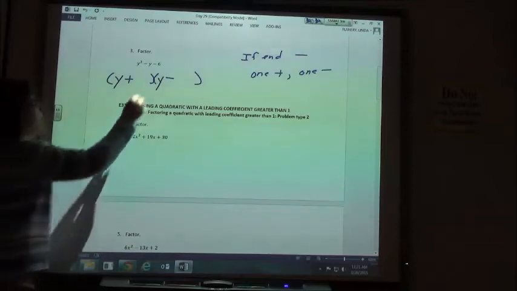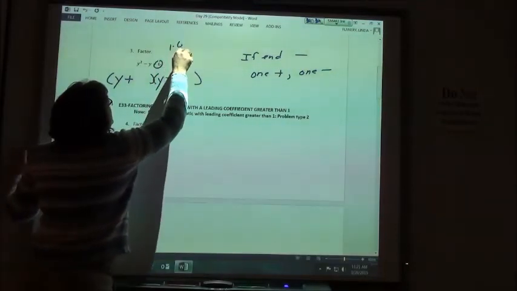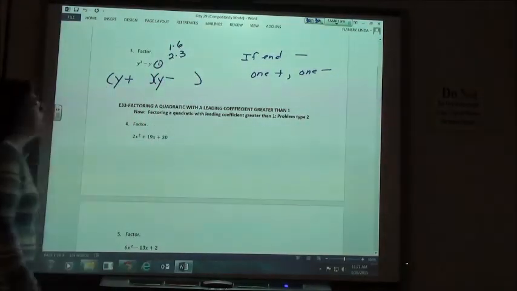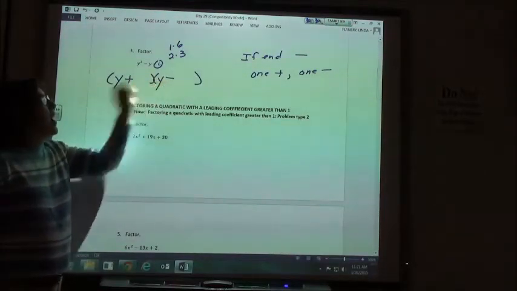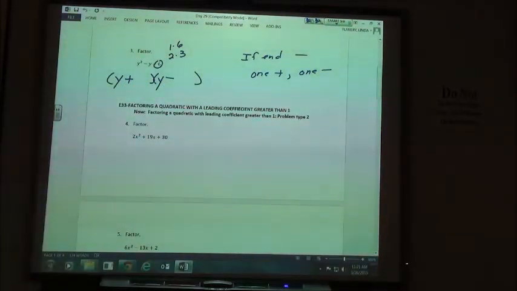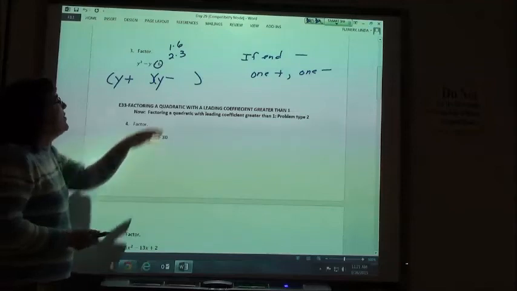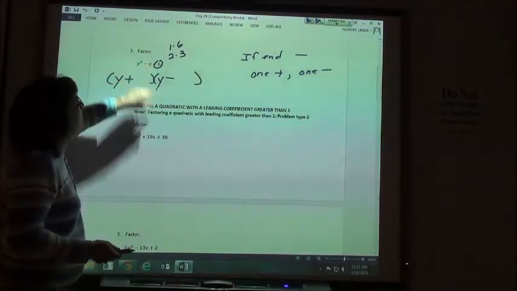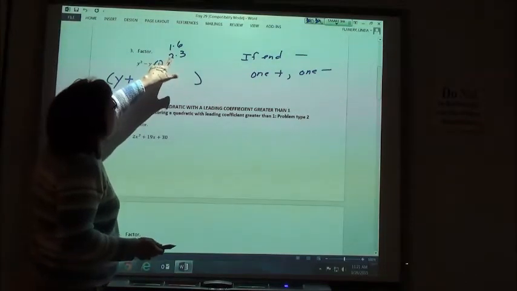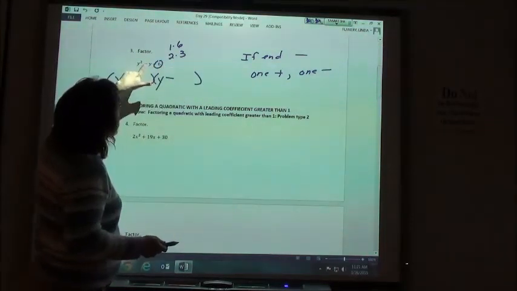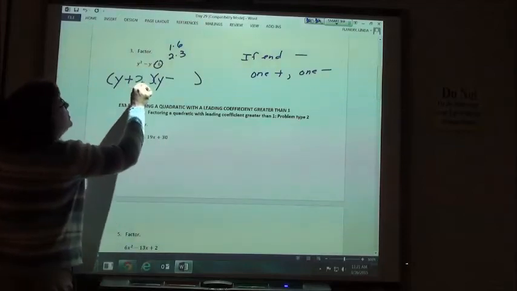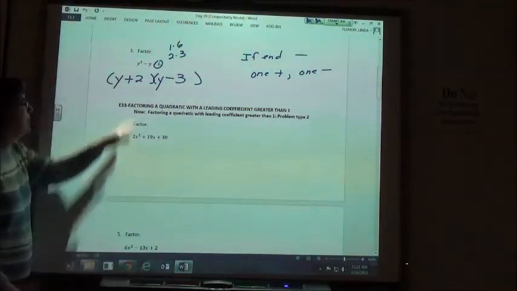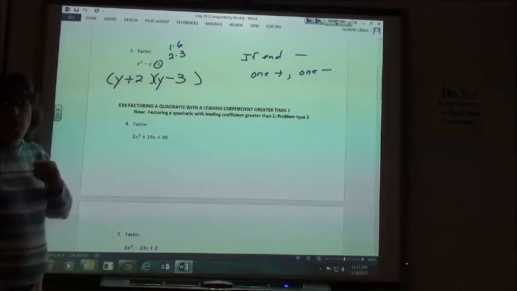Again, I'm going to factor my end number, 1 times 6 or 2 times 3, but this time, since my signs are opposite, I have to subtract them to get the middle number. I'm really technically adding, but when you add opposites, you subtract. So I think about it this way. Which pair do I subtract? I want to get a minus 1. So if I'm going to do that, 2 minus 3 is minus 1. I need a plus 2 and a minus 3. 2 minus 3 is minus 1.